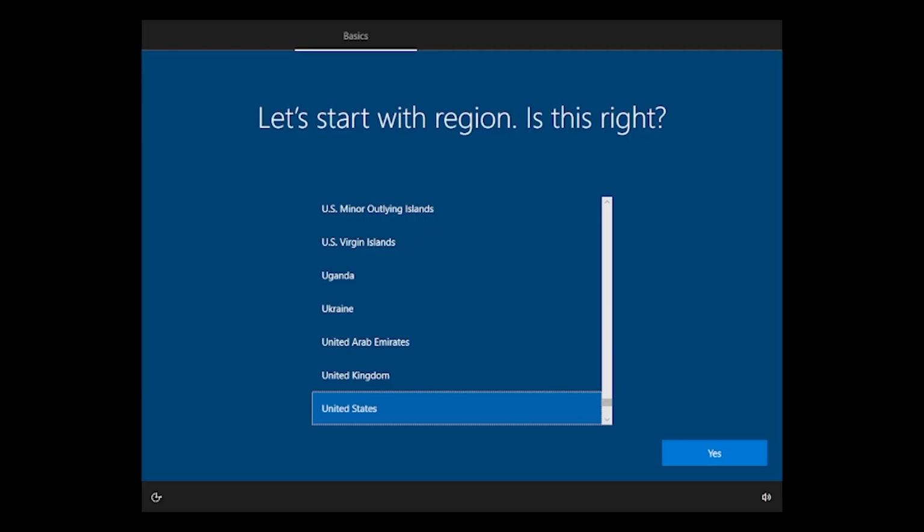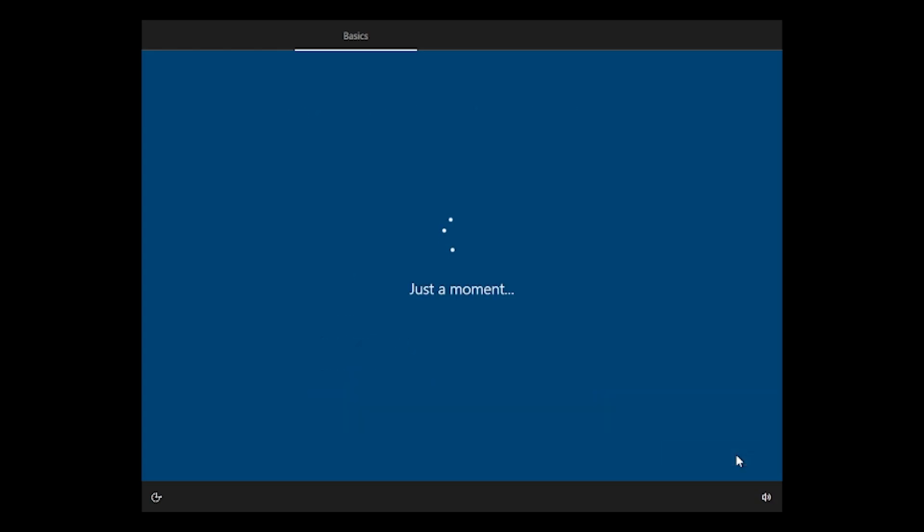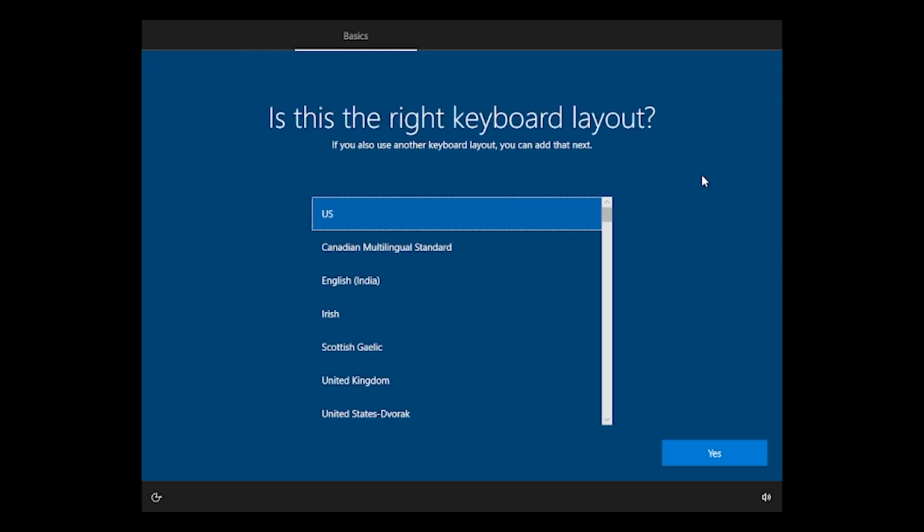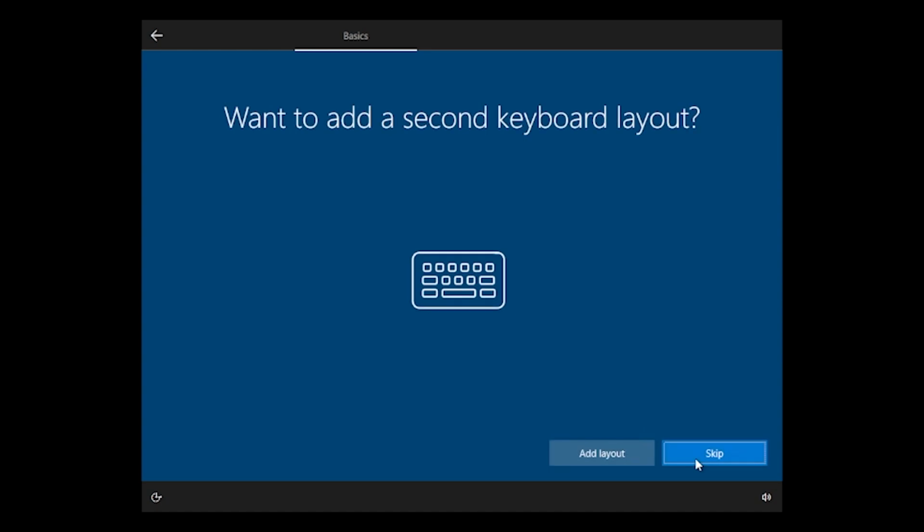Here select your country. Yes. In this step select your keyboard layout. I want to select US. Yes. Want to add a second keyboard layout? I don't need it. Skip.